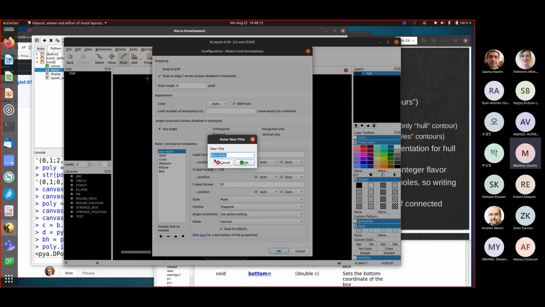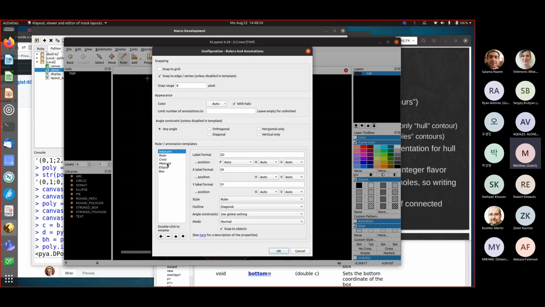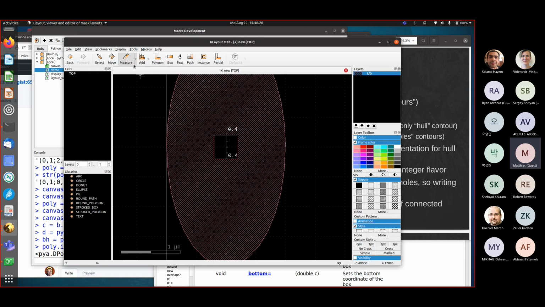Yeah, usually there are different modes for rulers, and one of them is measure. So I have to enable that again. I don't know why it got lost. There are those modes. I don't know why this wasn't a menu button. Sorry, maybe that's a bug.